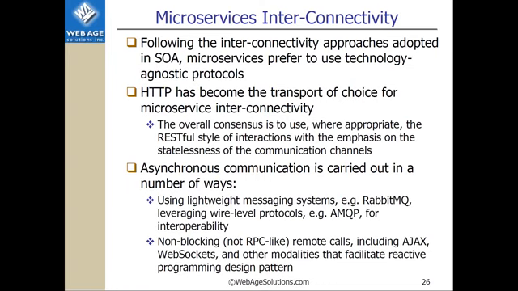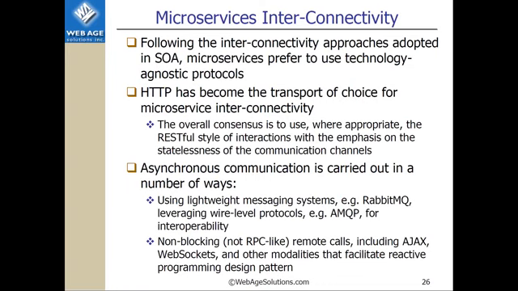Okay, so non-blocking, not RPC-like remote calls are supported through using Ajax and WebSockets. WebSocket has become a standard. It's supported by all modern browsers. Many application servers support WebSockets, meaning that you can create bidirectional channels of communication.